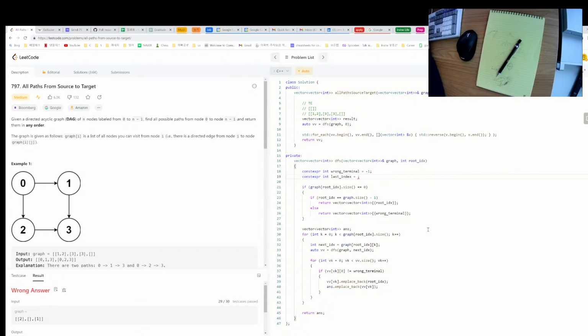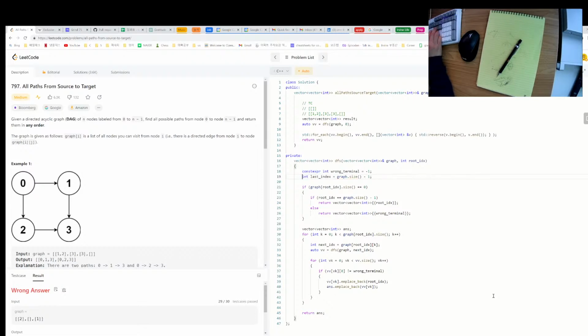Last index is graph dot size, because this is size t. Constant value last index by a constant expression? Oh, really?